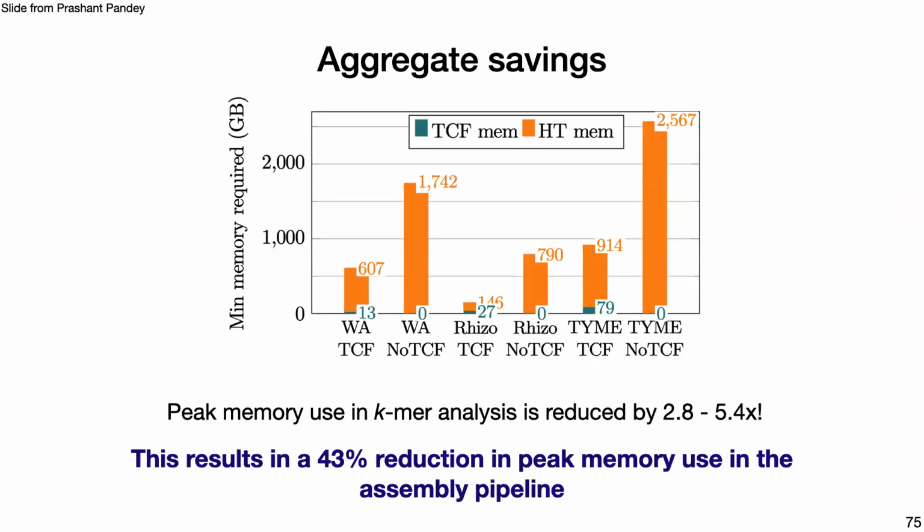And this is some data about downstream applications. They show that using a filter can be much smaller than storing the full data in some hash table. And they can reduce the peak memory usage, because you use the filter to avoid storing some of the things in the hash table.